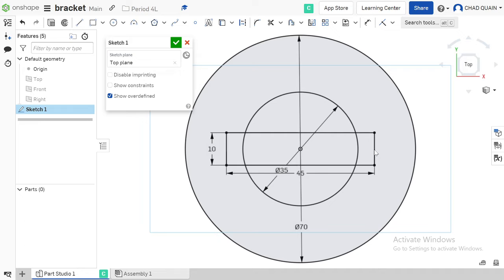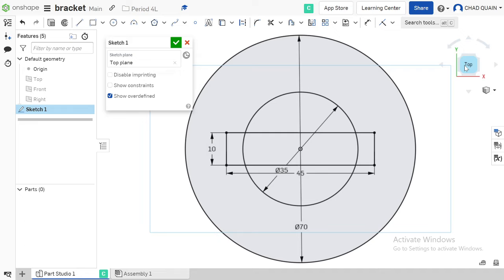The second part of it is that it all has to do with how far zoomed in or zoomed out you are. Now remember, if you're using a mouse, it's the middle rolling wheel. If you roll it towards you, just a couple of clicks, that's zooming out. If you take two fingers on your touchpad and push them up, that is zoom out. If all of a sudden heck breaks out and you have no idea where in the world your drawing went, the easiest way to get it back is to go up to the top view and double click on it, and that will automatically zoom extent. Zoom extent just means it'll zoom and show you everything that is on your drawing.